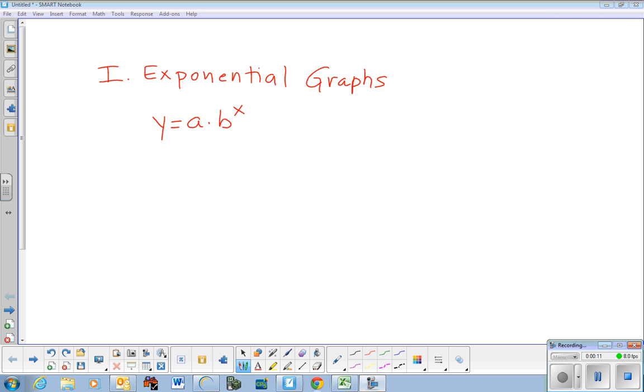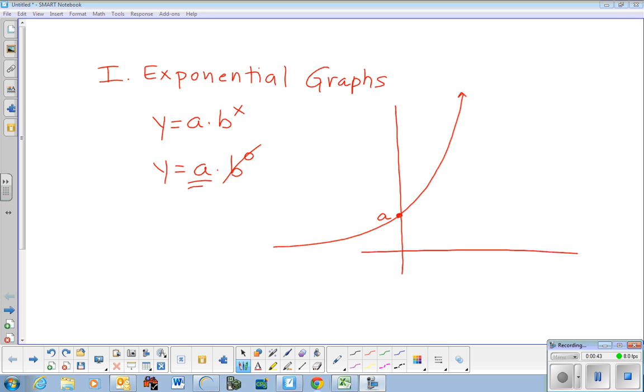We've talked about how the general form of an exponential function is a times b to the x. A is kind of like the starting point. That's going to be the intercept because think about it, if x is 0, then b to the 0 is always 1. Anything to the 0 is 1, so that's gone. And we just get a. So a times b to the x is going to start at a, and b is going to tell us how much it multiplies by every time x goes up 1.